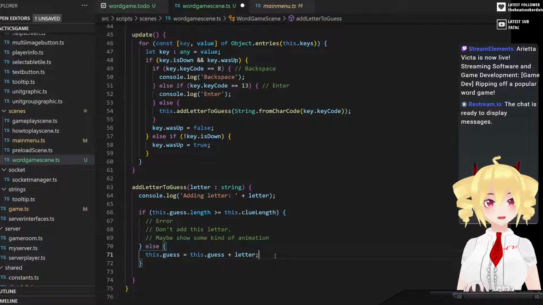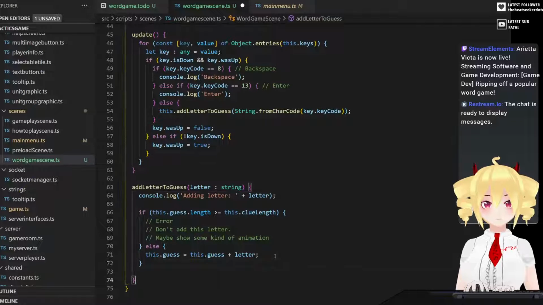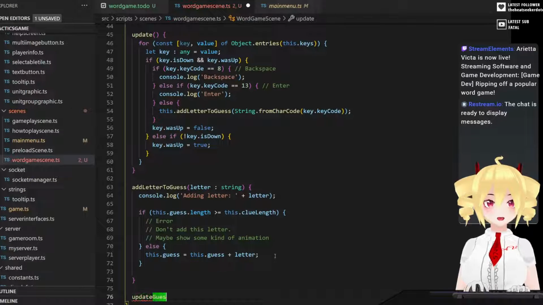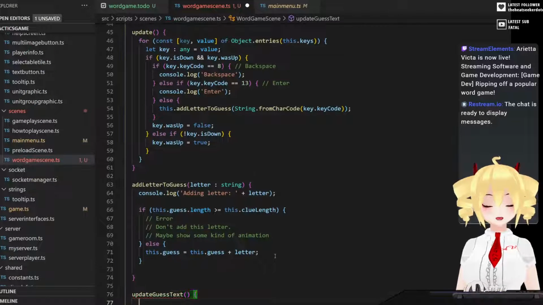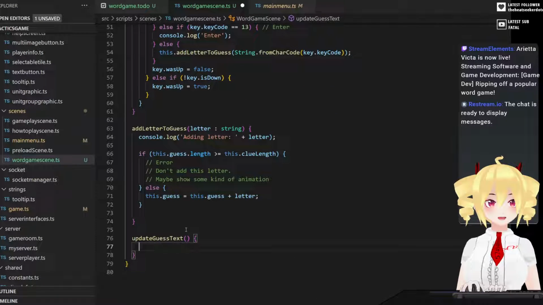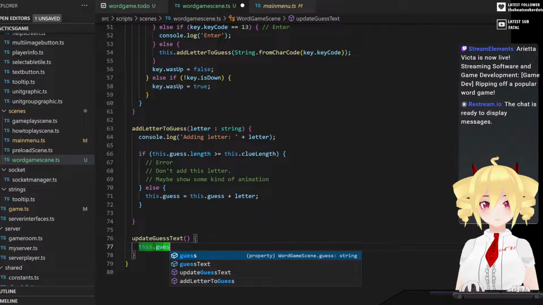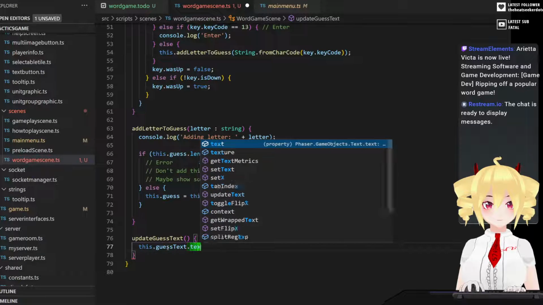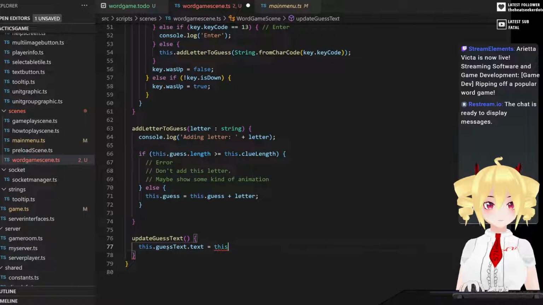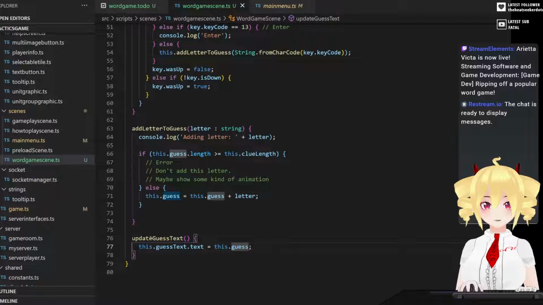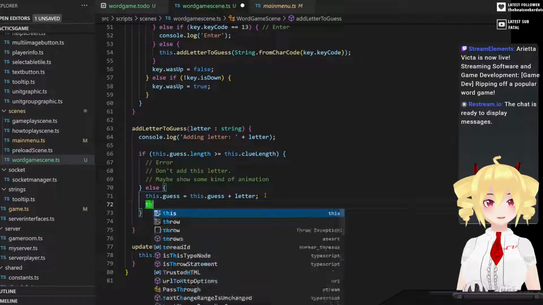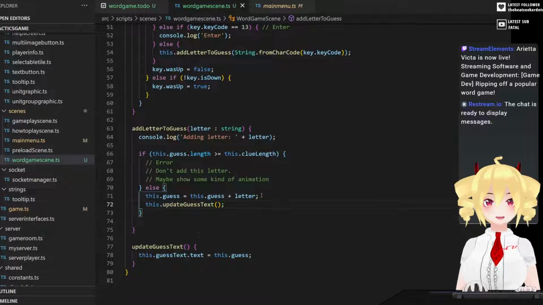Finally, we should update our text box, and I'm just going to make another function for that. We'll call that function here. And there we go, we're just assigning the text.